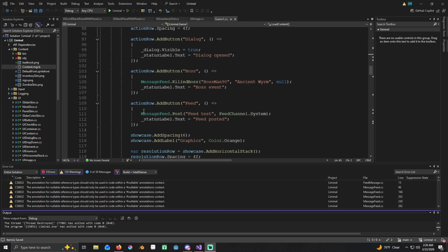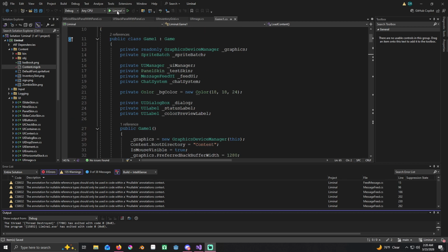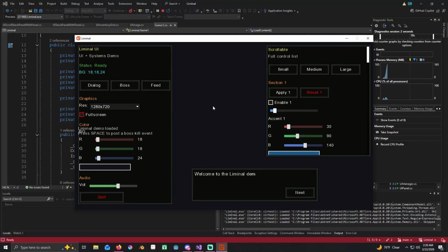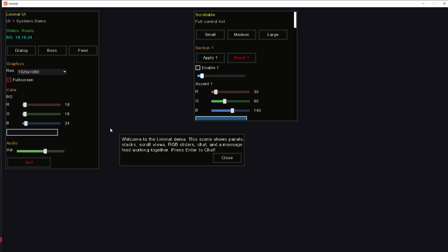It's code first. This looks like a long example, but I'm just showing off a whole lot of things. So without much to do, let me just go ahead and run it. So it comes with dialog boxes, which have the typewriter effect automatically. We have drop down boxes. We're just gonna go ahead and make this 1080p just for the demo.